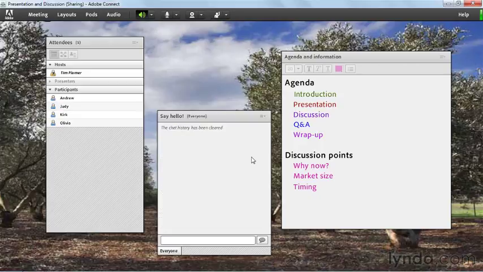And that's how the chat pod can allow you to bring people into the meeting and engage them much more fully than by asking them simply to watch what you're doing. It's a way that you can get conversation rolling. It's a way that you can gather feedback from people. And it's a way that you can customize the experience of your meeting to make it more for the people that you have in your meeting and less about just the information that you want to show them.